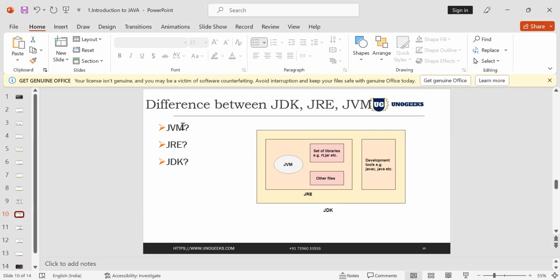What it will do, it will take the dot class file from the memory, which will be identified through the class name, and it will run that particular Java code in the virtual machine and it will execute our program. So that is Java virtual machine. Any questions? No, sir.